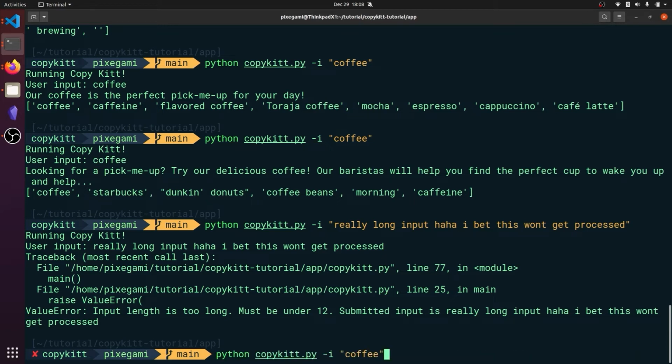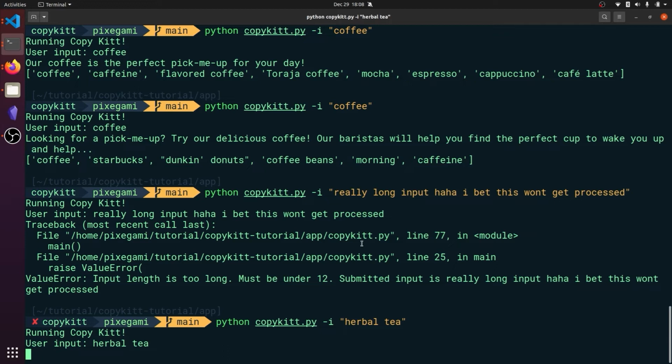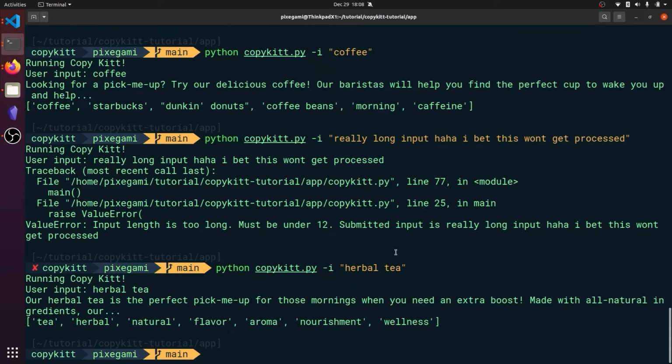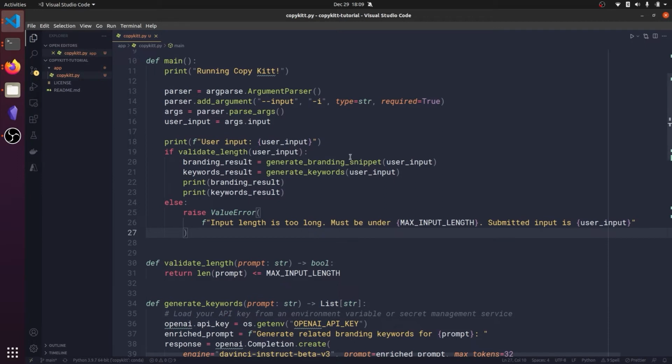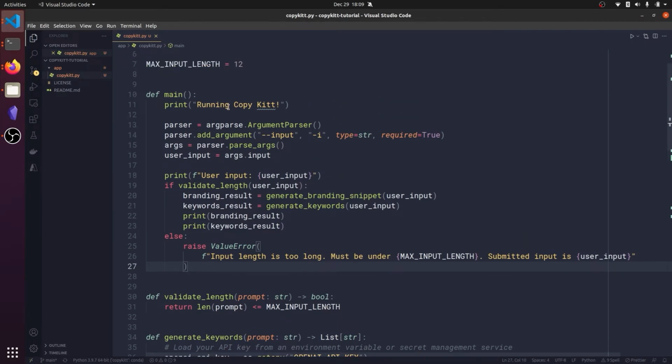And just to make sure it still works with our short input, let's try something else this time. I really like my hot drinks, in case you can't tell. Okay, so now it doesn't work with very long input, it still works with short input. Yeah, I'm pretty happy with that.